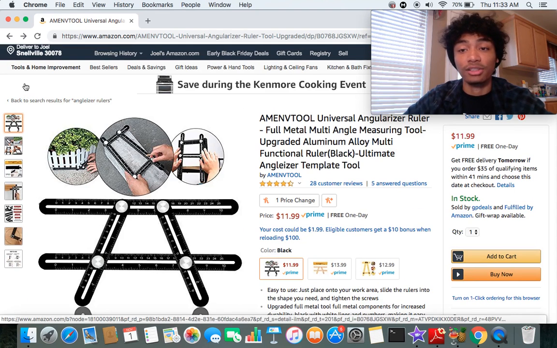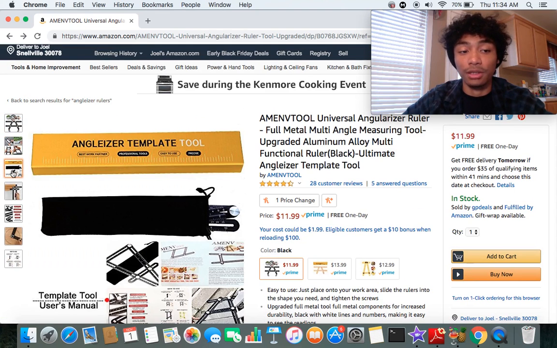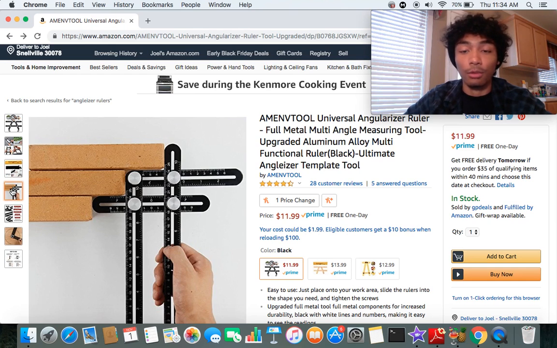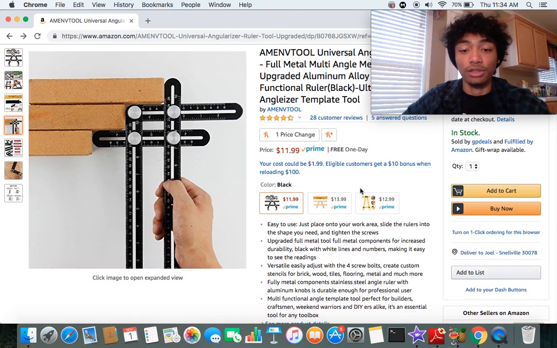Now, if you go down to the picture section here, you can upload 9 pictures for your Amazon listing. I highly suggest that you guys upload as many pictures as you can, because like I said, the more the better for your product listing. The more work that you put into it, the more people are going to convert, and the more they're going to feel connected to your listing and really figure out if your product is for them.